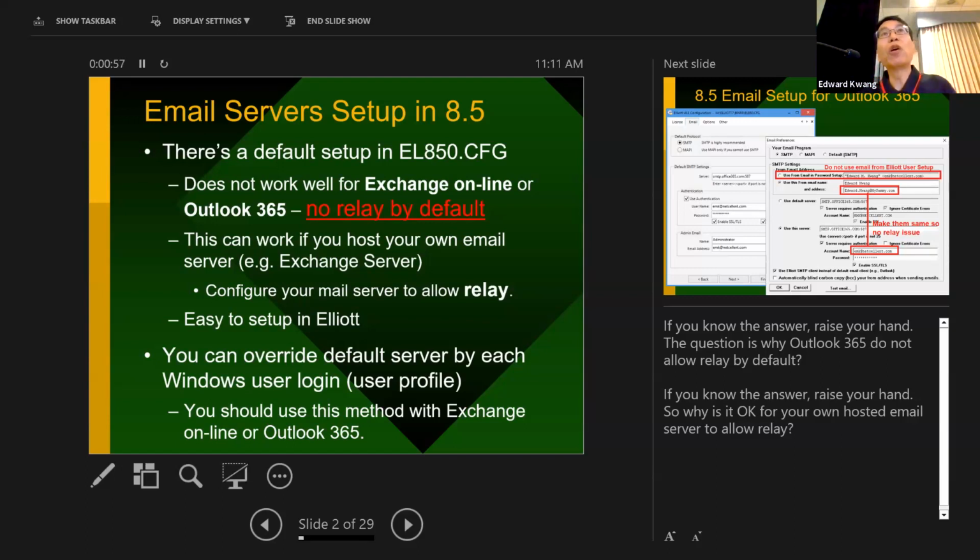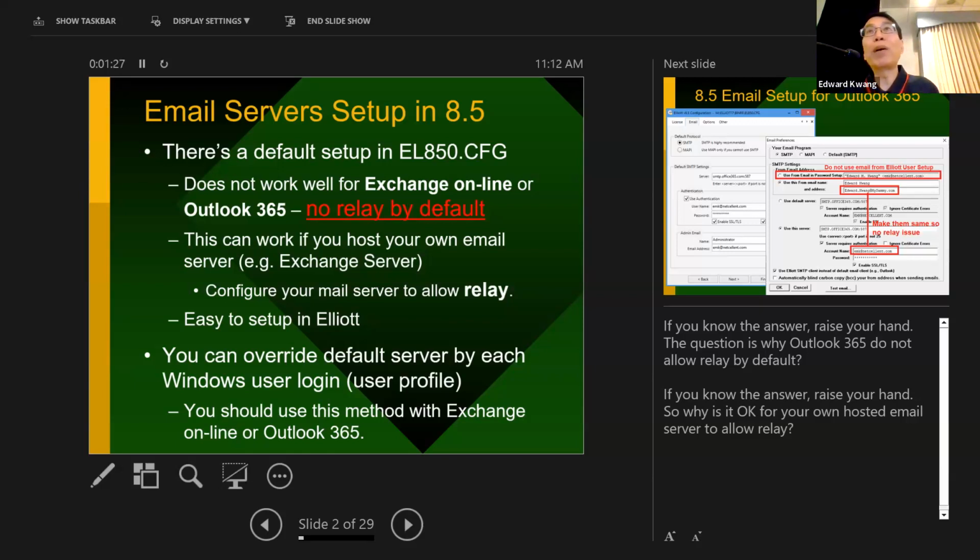The default mail server is where you basically say, I'm using the default. That default email server has a user ID and a password to authenticate. Generally speaking, that can work if you host your own email server. But let's say you use a third party to host your email server.